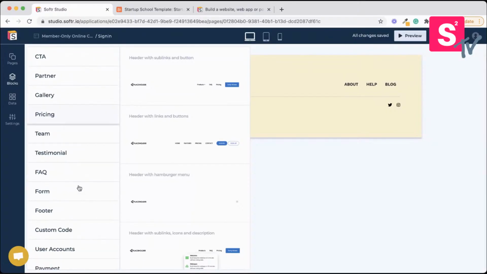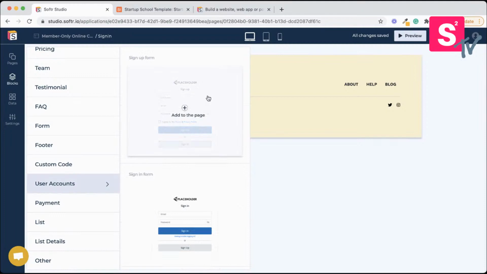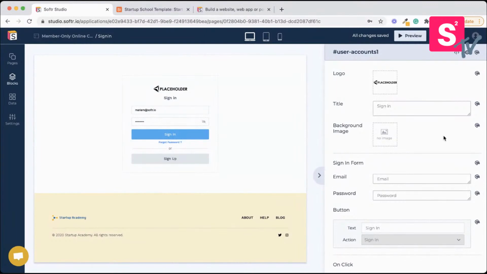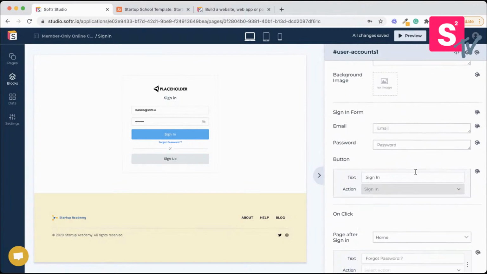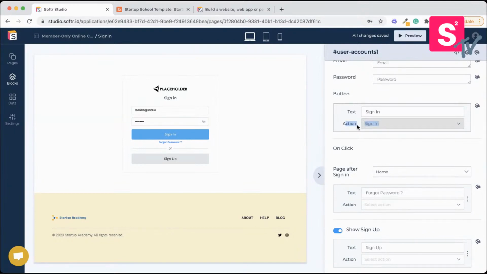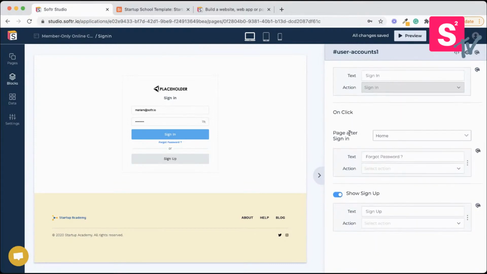And then here, from the user accounts group, I'm going to choose the sign-in form because this was the sign-in page we wanted to have. And then on the right-hand side, of course, I can change all of the branding, the colors, and the text. And I will have email and password fields. But as you can see, once you click on the button, the action is already pre-created for you. You don't have to create the entire workflow or logic for that. That is already pre-built in it. And then you only define what happens after the sign-in, which page should be opened. In this case, after users sign in, we want to take them to the courses page.